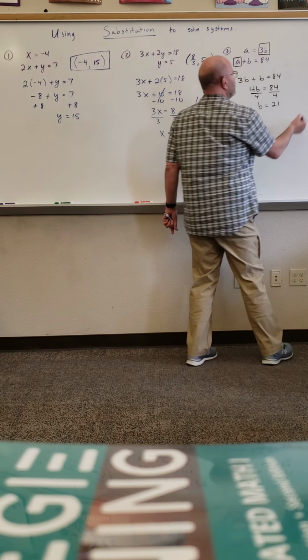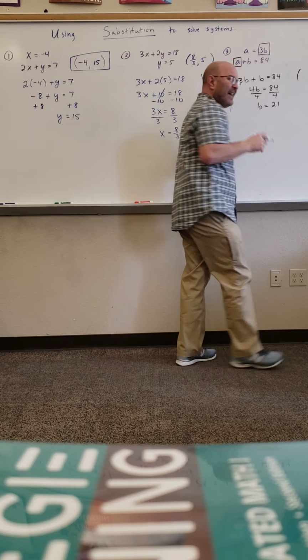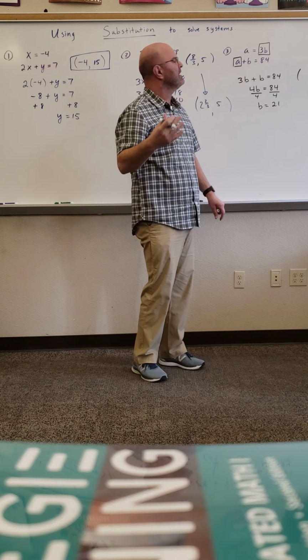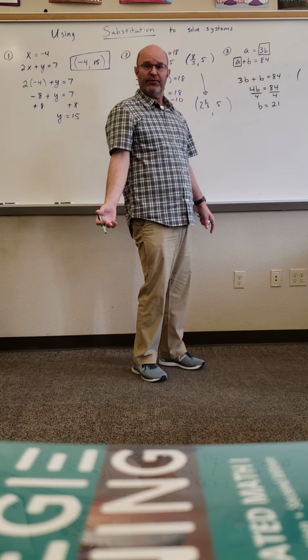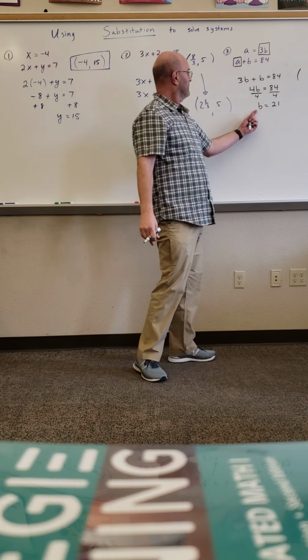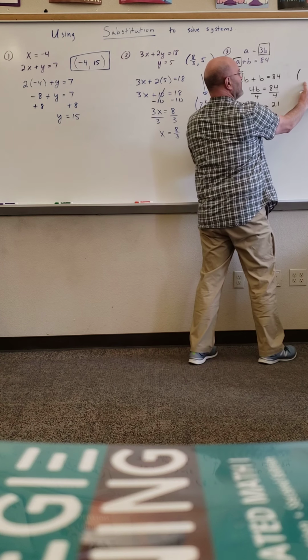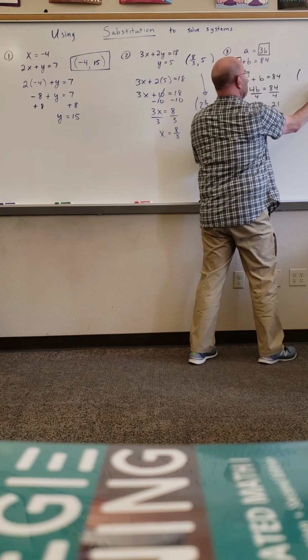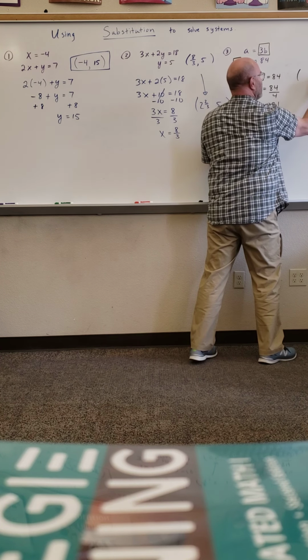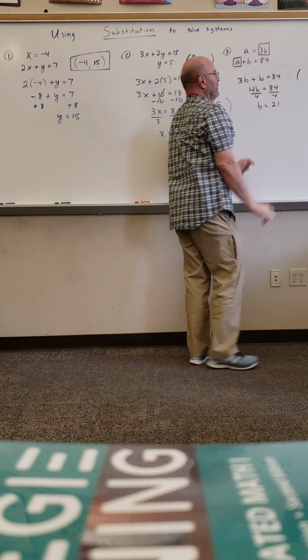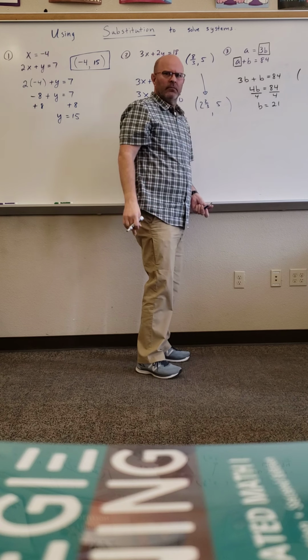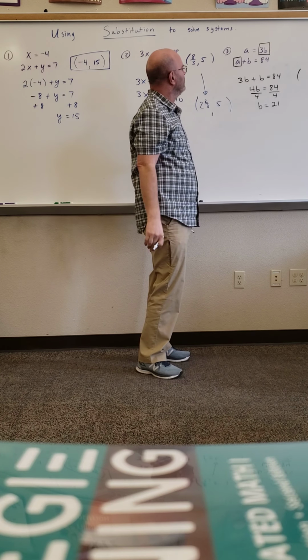Think about it. We are trying to find not an XY combination, but an A, B combination, right? And which value did we find first this time? The B value, right? So A must go here, B must go here. So hopefully everybody can see that we know that the second coordinate must be 21.